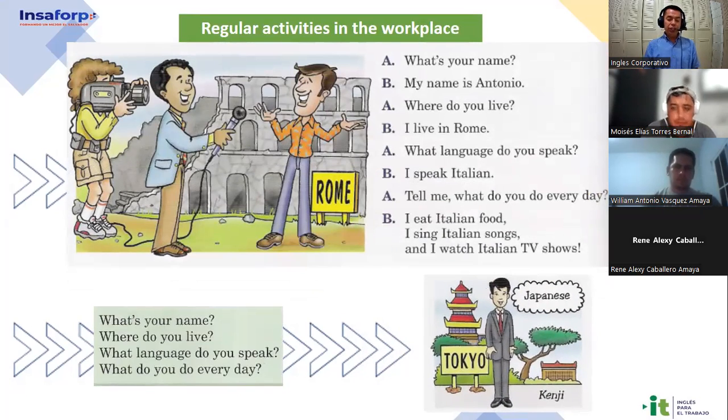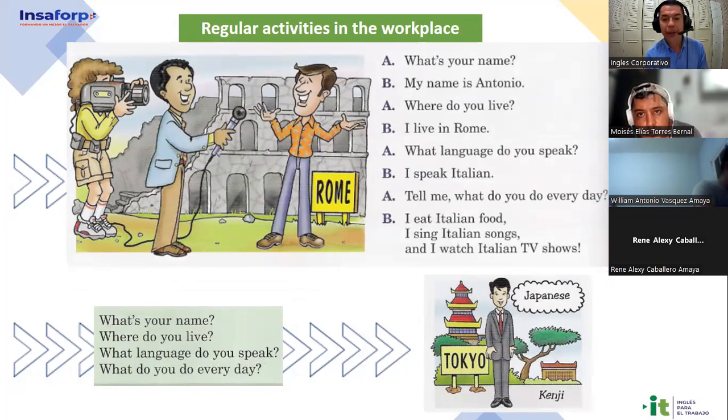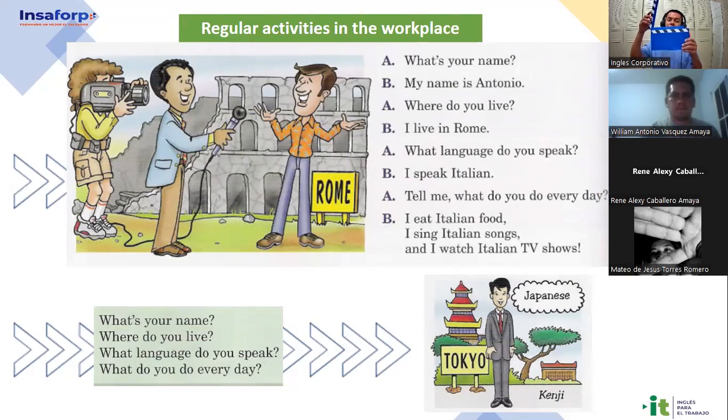We're going to talk about Kenji, right? So, Wilmer, please, you and Brenda Lee. Wilmer, you make the questions, and Brenda Lee make the answer, right? No, we're going to make the opposite because Kenji is a boy, right? So, Brenda Lee, you make the questions. And Wilmer makes the answer, right? Are you ready? Ladies and gentlemen, directly from Hollywood, California, tonight we have Wilmer and Brenda Lee. Action.